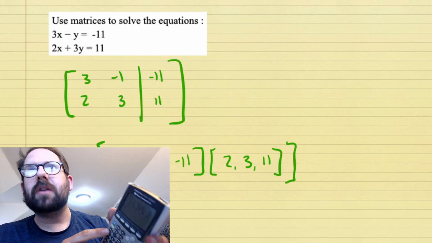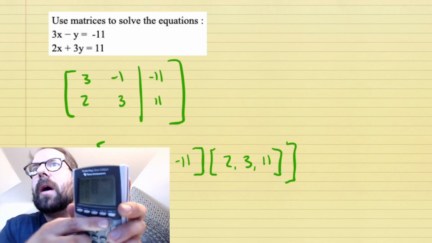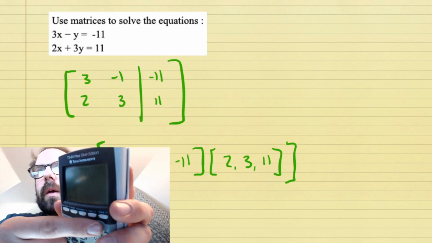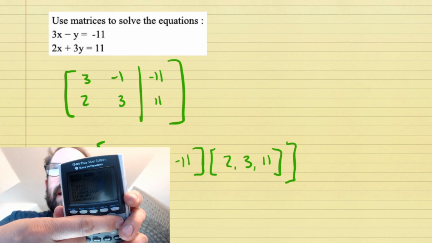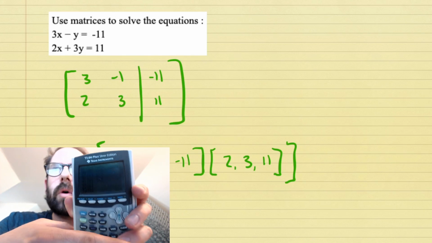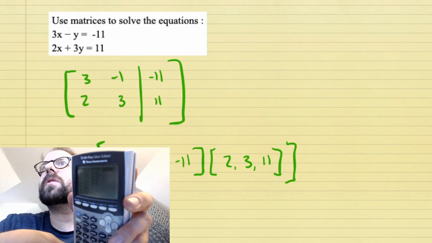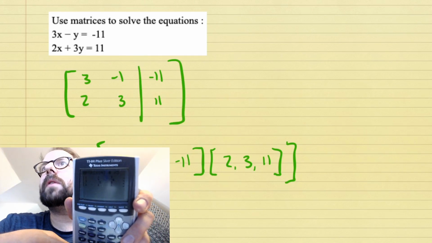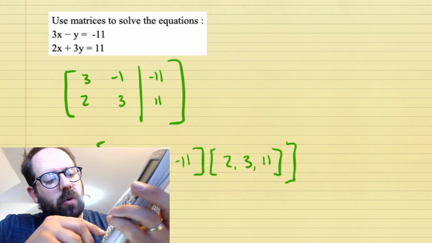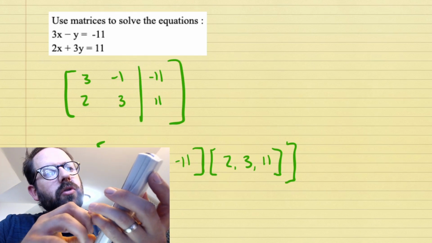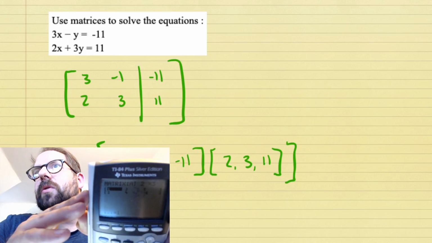But I'm going to go into the matrix button, and I'm going to edit. So I'm going to use my little arrows to go up above, as you can see here, and I'm going to scroll over to edit. I'm going to edit that first one. So I'm going to hit enter, and edit the first matrix. I'm going to make this matrix 2 rows by 3 columns. So 2 by 3. So 2 enter, 3 enter. And it made it a 2 by 3 matrix, as you can see here.